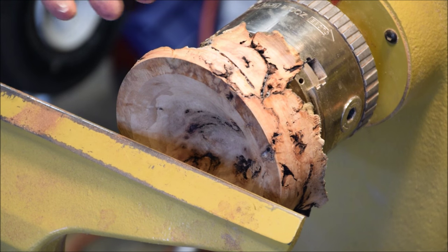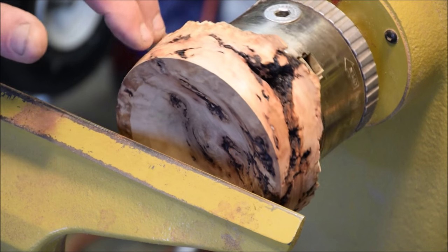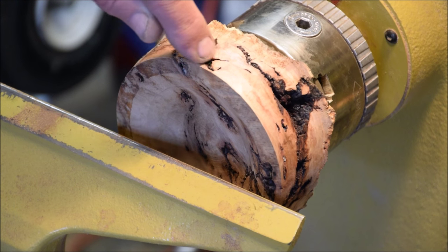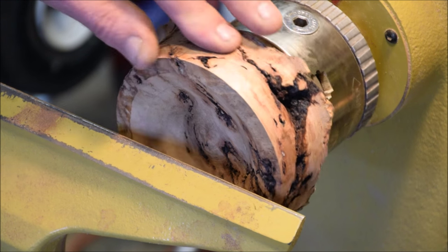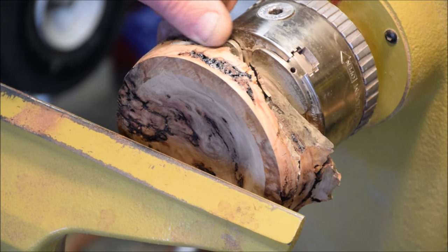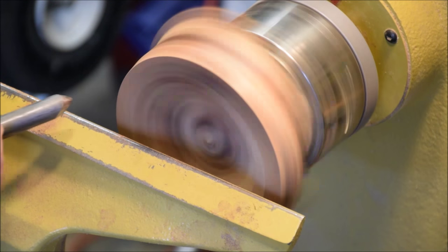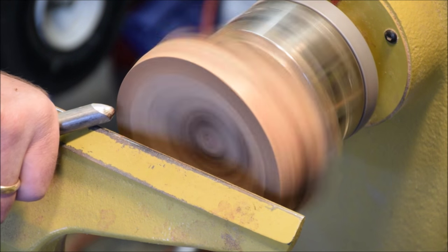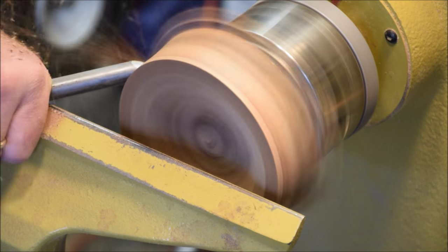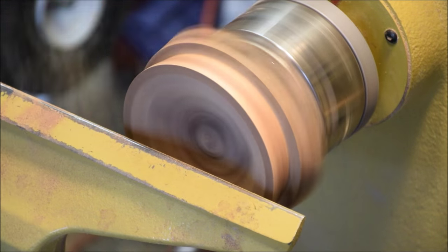I really wanted to leave some natural edge on this, but I think I'm going to have to remove most of the natural edge, and then there'll just be some of these exclusions here of bark and some inclusions of other stuff. So I'm going to keep shaping here for a minute. Safety shield. There's all kinds of stuff flying off. Okay, now I'm continuing to remove material, chasing this bandsaw cut through the burl.